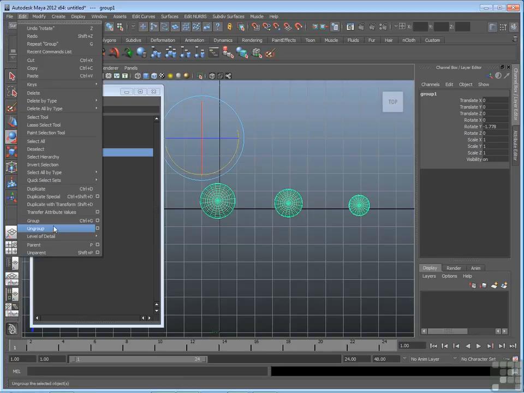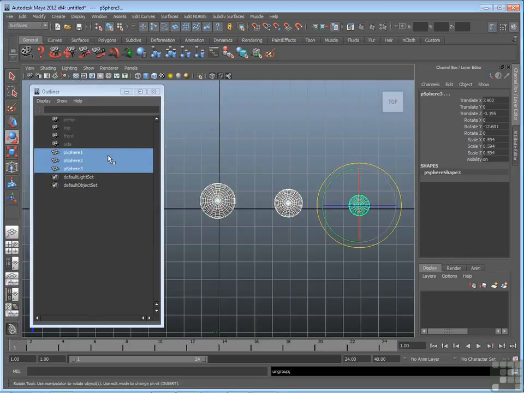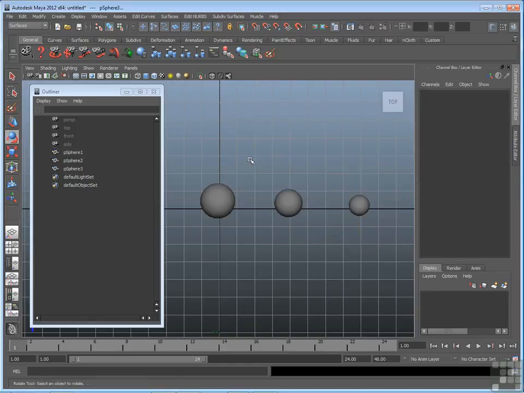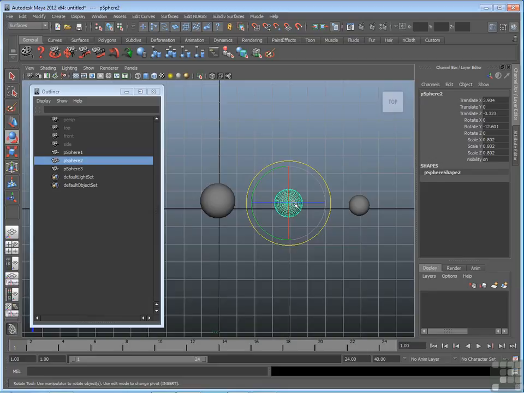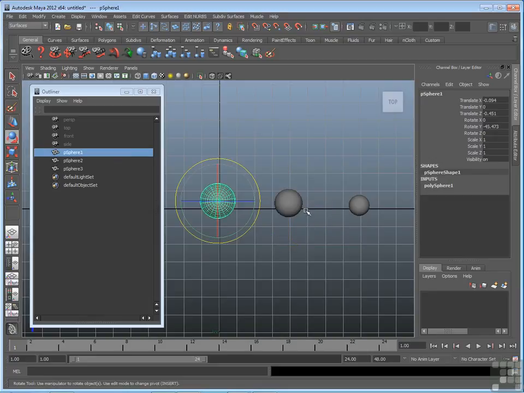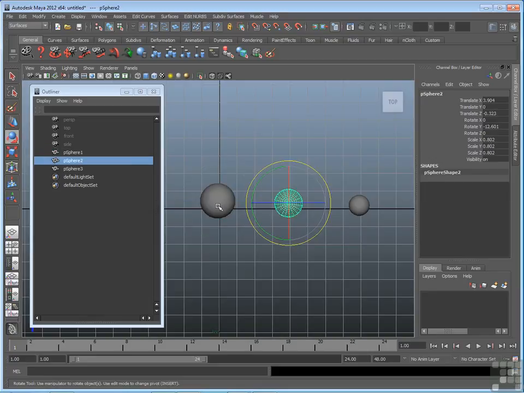Now I'm going to ungroup these so we can talk about parent. So edit ungroup. Now as I mentioned, when you do group something, the children, which are the spheres, wind up underneath the parent, which is a group node. You can also do a parent directly. Now when you do group, it creates that group node, and the group node has no geometry. It's simply a transform node that's at the top of the hierarchy. However, you can also do something called parent. For instance, if I deselect all these, maybe I want to make this sphere the child of this sphere. In other words, this will become the child, and this will become the parent.